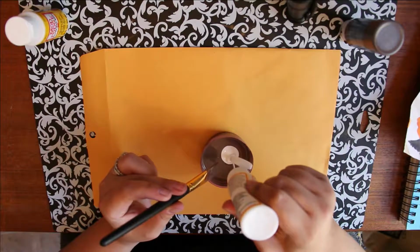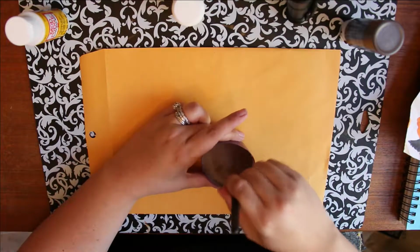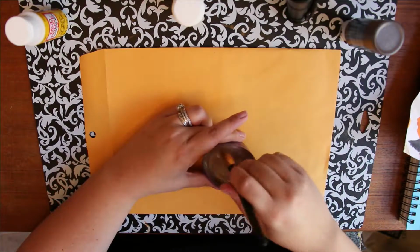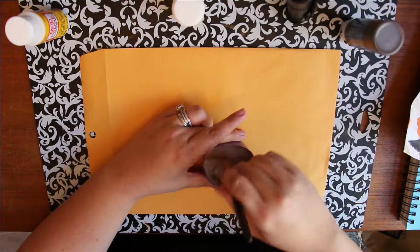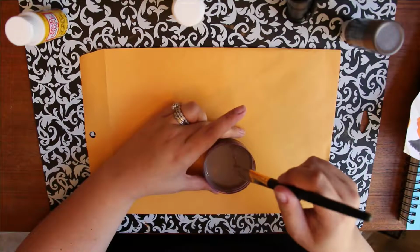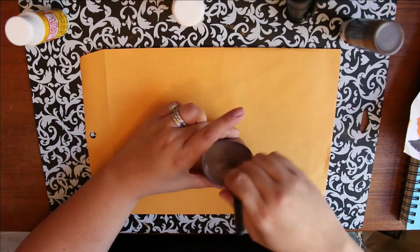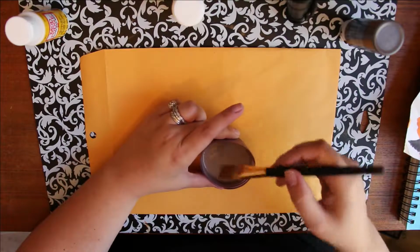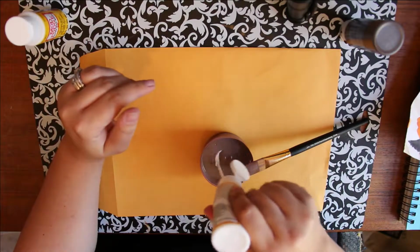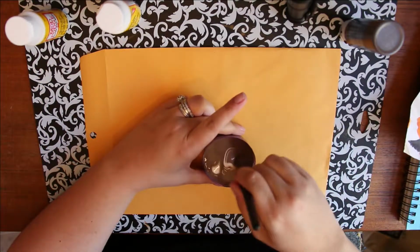I'm just gonna add a bunch because it needs a bunch. I don't want it watery. I want it at least to get a little bit creamy. Is that the right word? Like thicker? I don't know, look, it's still so drippy. I hope I don't have to add the whole thing of Mod Podge in here. But if I do, it's okay, because it was only $1. I really did not think I was going to fill it up this much.